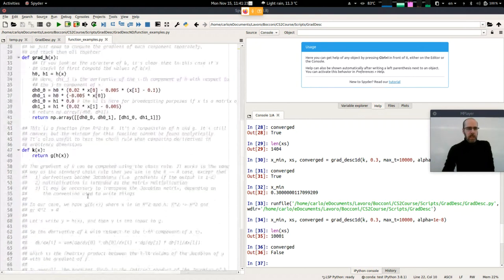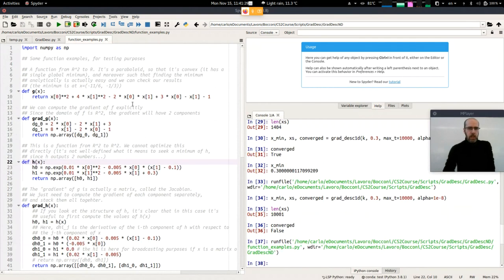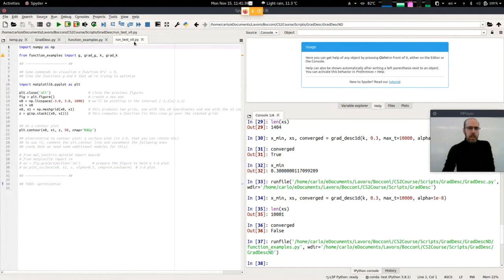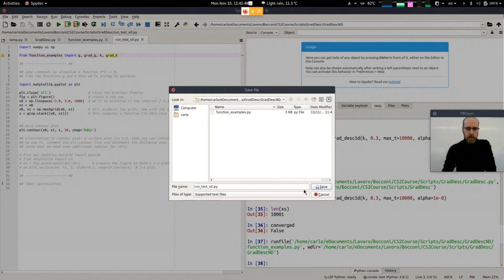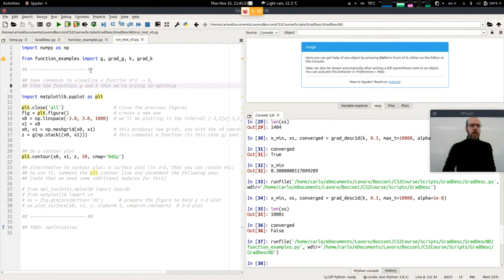And then there's another function that I don't care about, really. So you could load this code. And now another code that I want to use is run test v0. Let me also save this inside the other directory, which I should have done before. Anyway, you see I have these function examples, and we are going just to look at these two first.